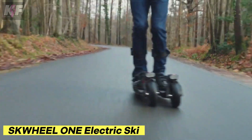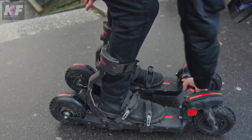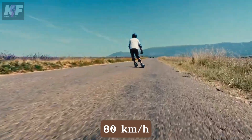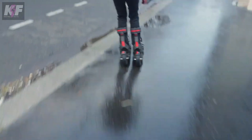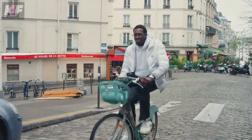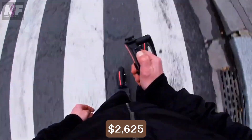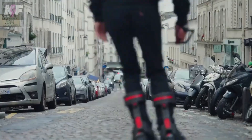The Squeal One is a groundbreaking all-terrain electric ski system designed to let you carve through urban streets with the thrill of alpine slopes. Powered by four 600-watt hub motors, it reaches speeds up to 80 kilometers per hour on private land, while its pneumatic tires and pivoting front wheels ensure a smooth, dynamic ride. With a wireless remote for easy control and a clever design that clips the skis together for transport, this innovative system is priced at $2,625, offering a unique blend of power and portability.